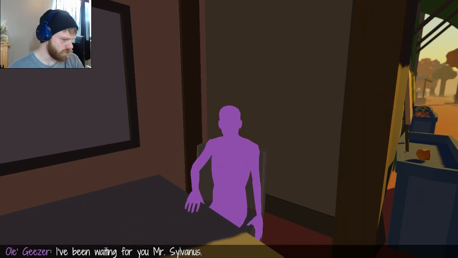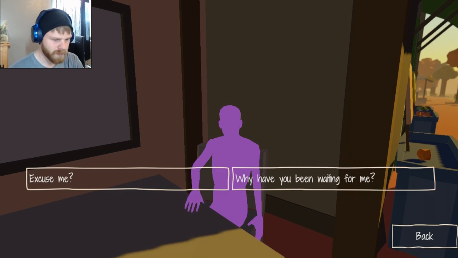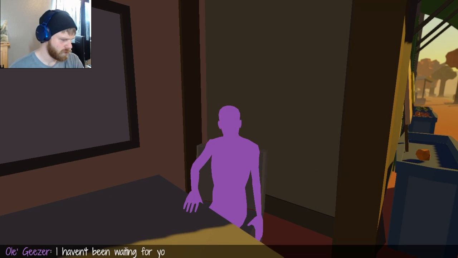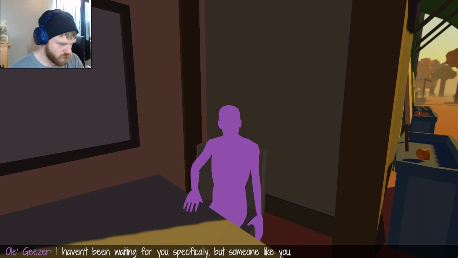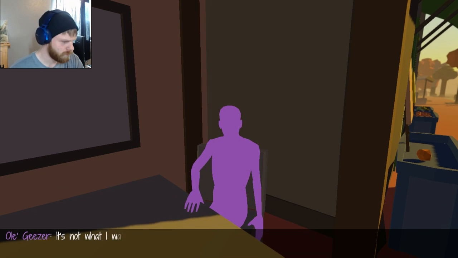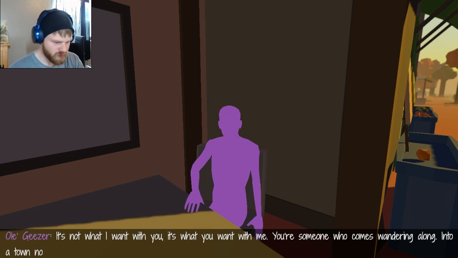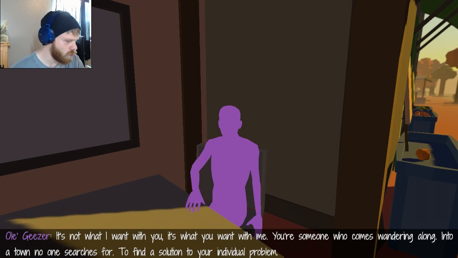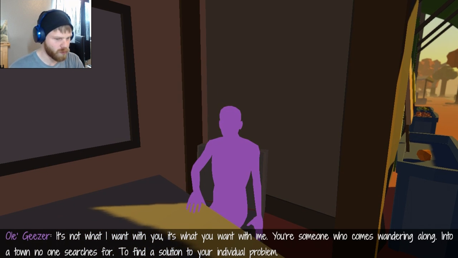I've been waiting for you, Mr. Sullivan. Yuck. That was a terrible old voice. Why have you been waiting for me? I haven't been waiting for you specifically, but someone like you. What do you want with me? It's not what I want with you. It's what you want with me. You're someone who comes wandering along into a town no one searches for to find a solution to your individual problem. I see.